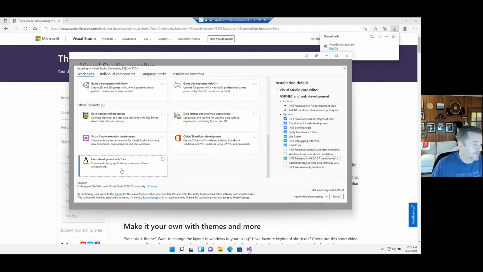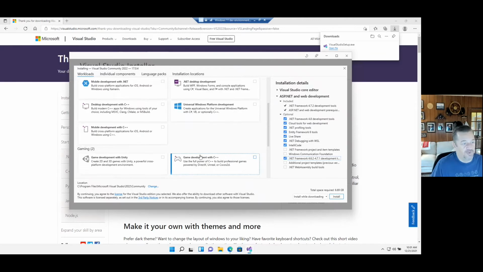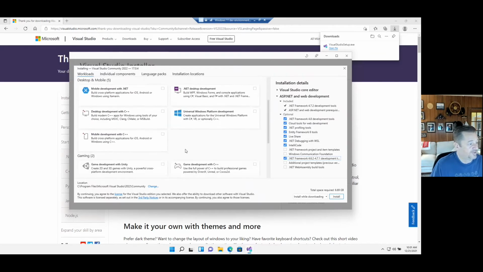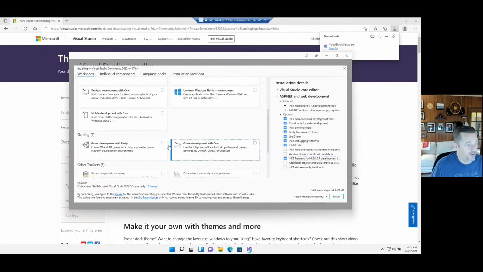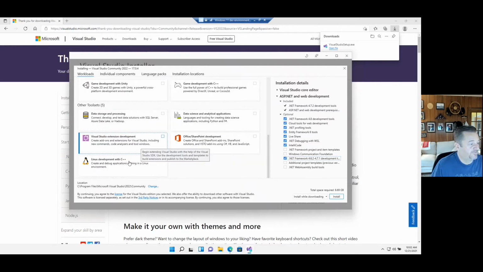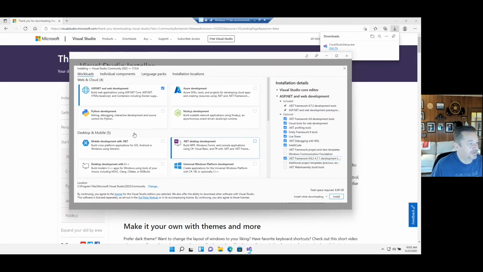You can add whatever you like when you download this and install it. There's actually gaming development stuff, so I know a lot of people like developing that kind of stuff. But there's not a whole lot we need here. We'll probably go into Python and some other videos later on, and maybe some Azure and Node.js stuff. Obviously, these are some of the most common ones.